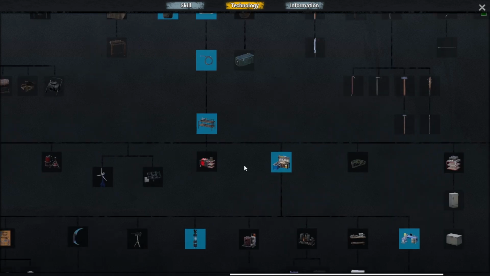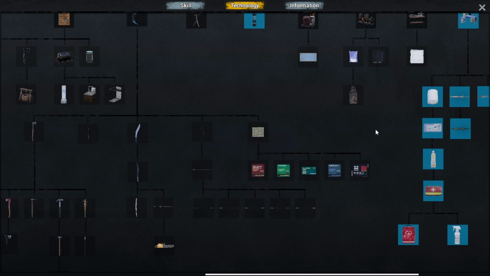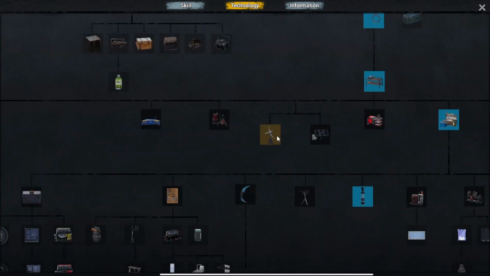They're distracted. The same thing with the scent decoy arrows. If you shoot one at a zombie, it hits, it's going to confuse them. They're going to stand still for a minute, kind of stops them in their tracks, gives you more of a chance to reload or heal or run away or whatever you need to do. So it's OP. It really is. The other one that changed is the wind turbine.